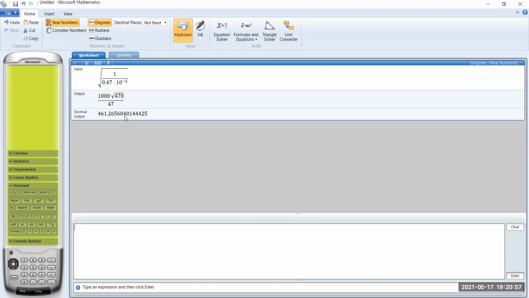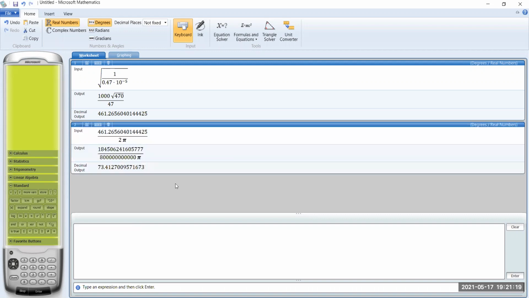You have to be careful now when you're doing problems like this one. This is omega, not frequency. So when you're given frequency, you have to divide this number by 2 pi. If I really want to have the frequency in here and talk in terms of frequency, which is hertz, I have to take this number and divide it by 2 pi. So this is important insight into what's going on. So this is about 73.4 hertz.